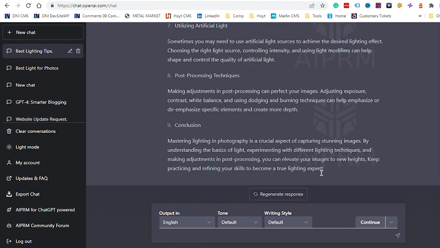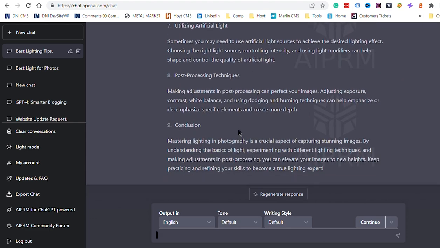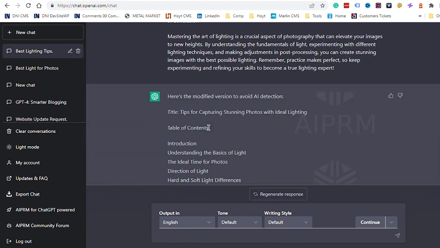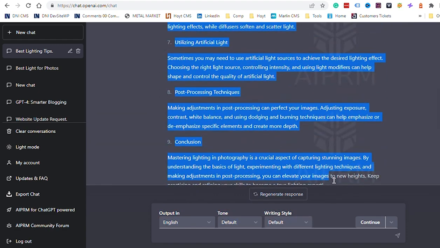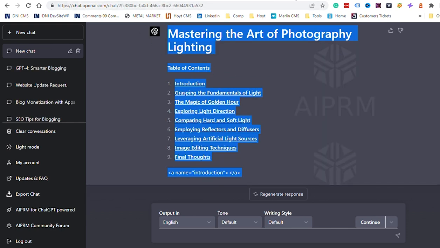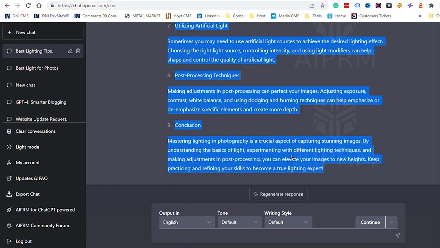one thing that I want to emphasize is that I also asked ChatGPT 3.5 to rewrite this exact article to avoid AI detection. So the first test we're going to do is ChatGPT 4, asking it to avoid AI detection, seeing what happens there. And then we're going to do the same thing for ChatGPT 3.5 and see which one will actually get us the better results. So let's just see how this works out. This is obviously going to take time, so let's just pause here.